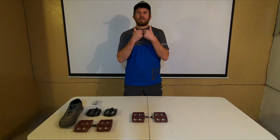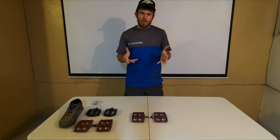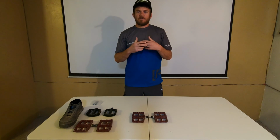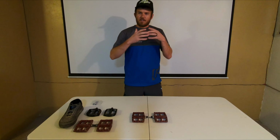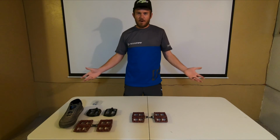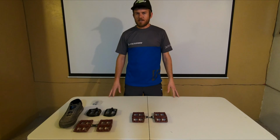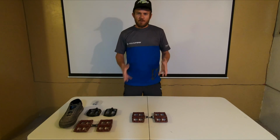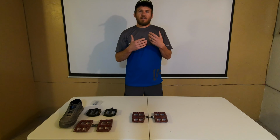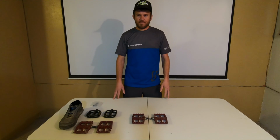Personally, I get annoyed when I hear the common opinions in the bike industry that flat pedals are for beginners and then you quote-unquote advance to clips, or that you have to ride clips to be fast, or that clips are without question more efficient and more powerful. Based on my experience and my riding, it's simply not true, regardless of what the industry in general says. The supposed benefits of clips are really just compensations for your body being forced into a less efficient, less stable, less safe, and less comfortable position than it naturally wants to be in.